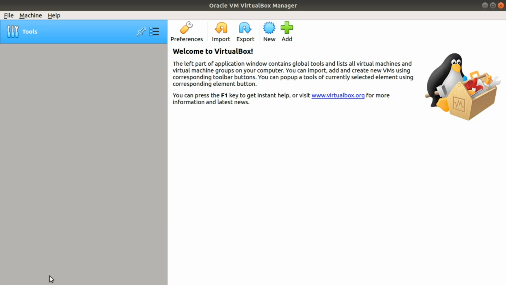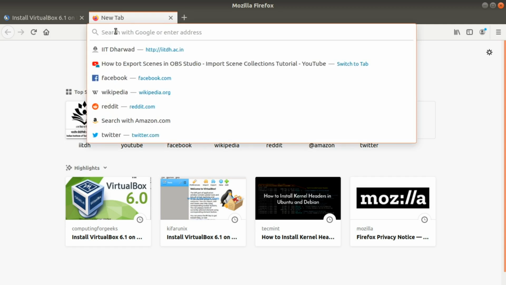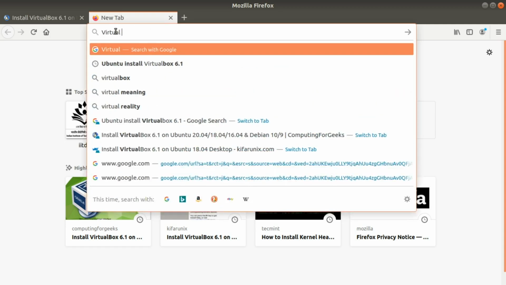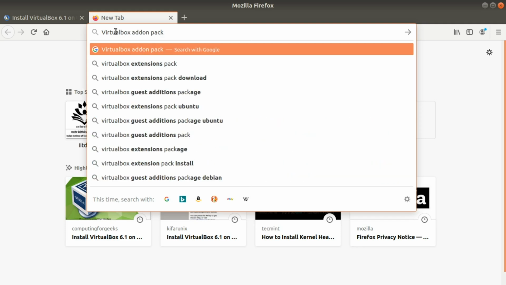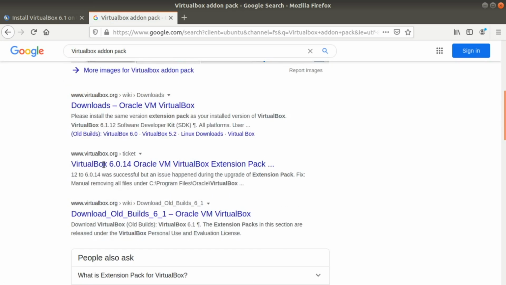Okay, so one of the things that we need to do before we get started is to install what I believe is called a Virtualbox add-ons pack. So let's go find that first. Virtualbox, there we go. So we don't want to search for images, we need this one. It's called an extension pack, sorry.